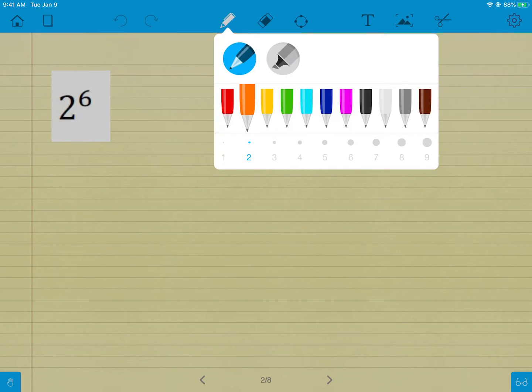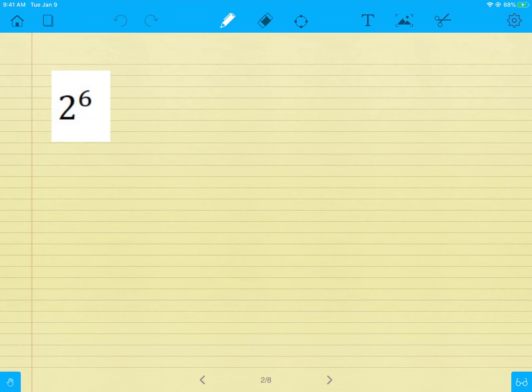What you're looking at here is an exponential problem: 2 to the 6th power. What that actually means in terms of real numbers is 2 times itself 6 times. That's what an exponent means. It's how many of the bases you actually have, and they're always multiplied together. It doesn't apply to addition, subtraction, or division. It's multiplying only. It's a shorthand, a shortcut for writing it.